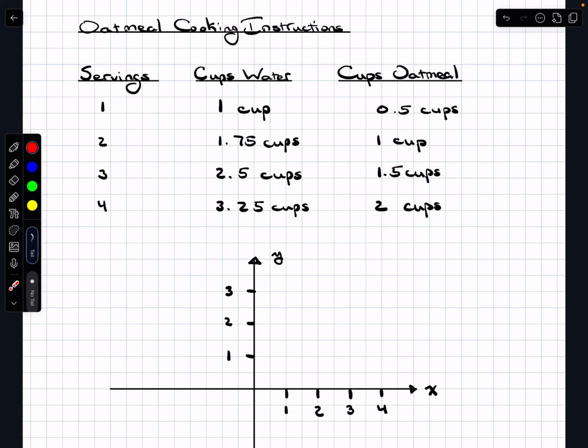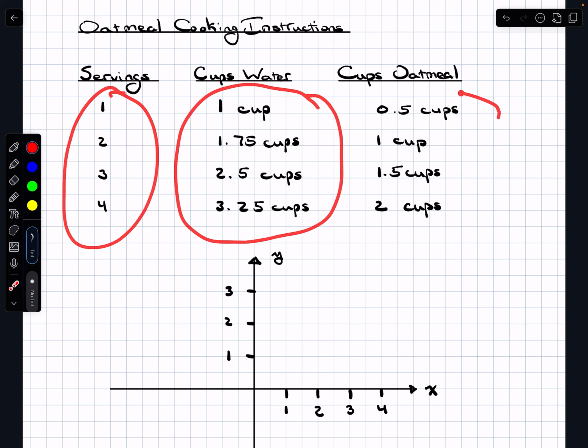Let's look at a practical application of graphing and linear equations. One of the things that really frustrates me is that when you buy oatmeal at a store, you get the dried container of oats, and it'll tell you on the back the number of servings, and how many cups of water to add for a particular amount of oatmeal.